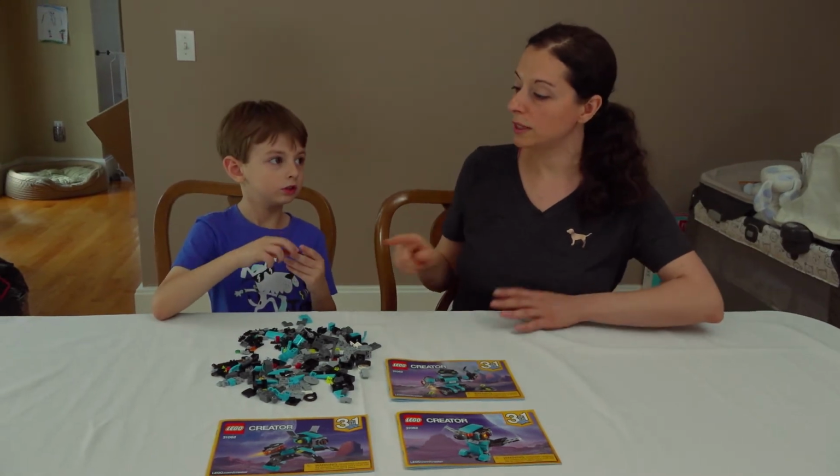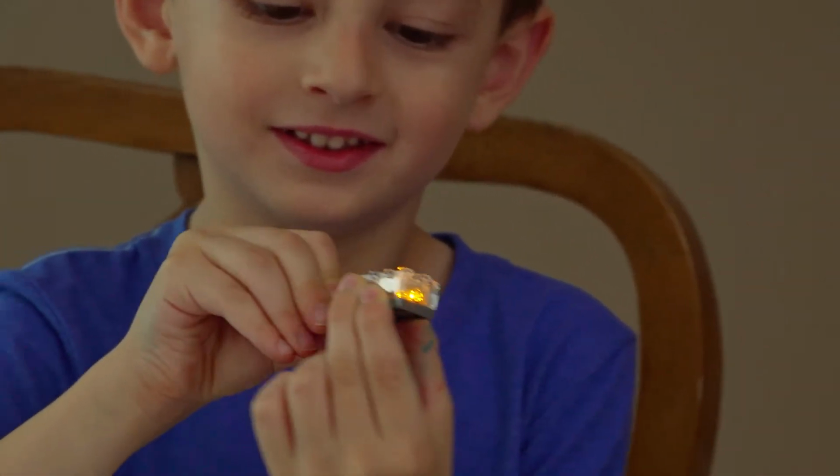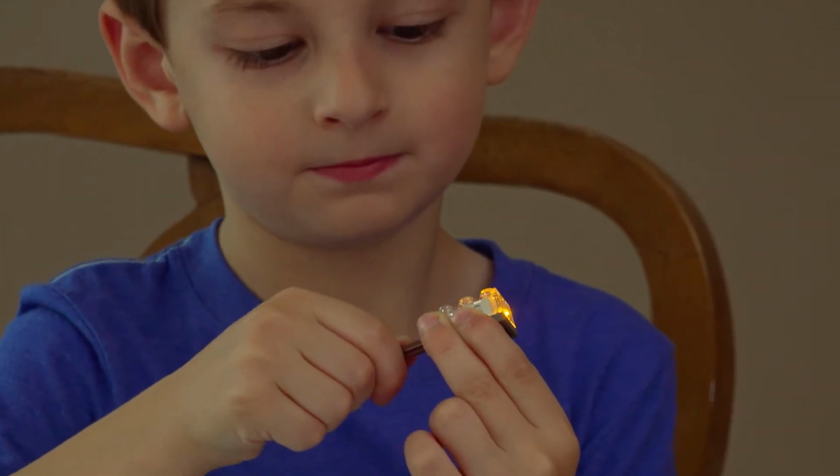Eric, show them that really neat piece that we have. Whoa, it is so cool. It lights up. That's gonna be awesome in the robot.